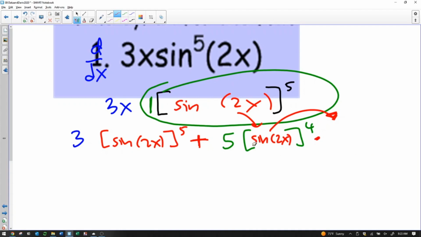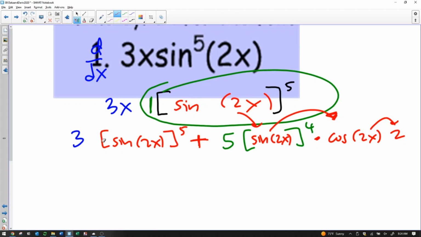So you're going to multiply by the derivative of sine u. What is the derivative of sine u? Cosine u times du dx. So this will be cosine 2x times 2. You guys see that? Did you guys get any money? No. Right, don't worry about it. Okay, so let's talk about what we did.